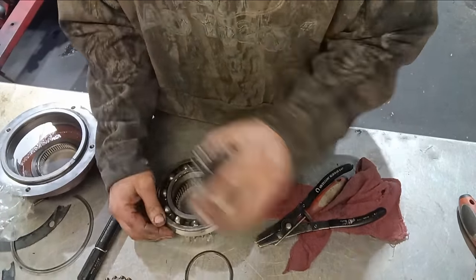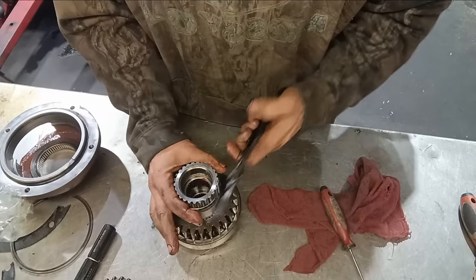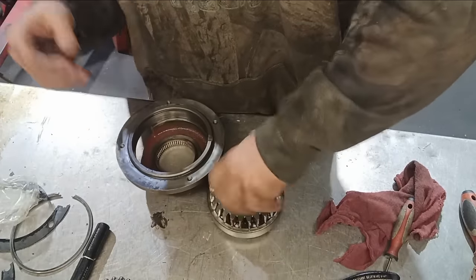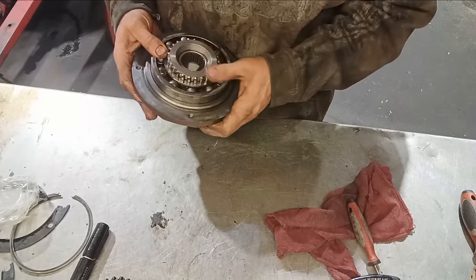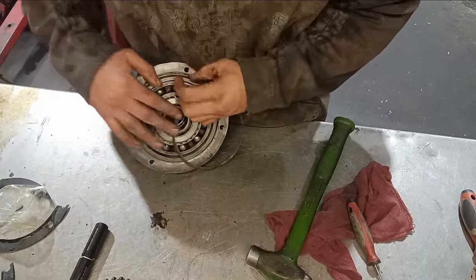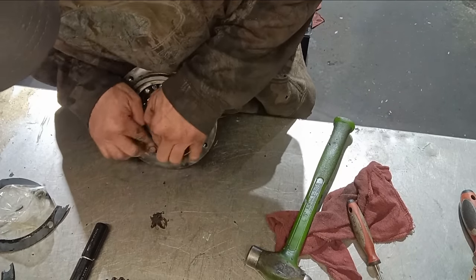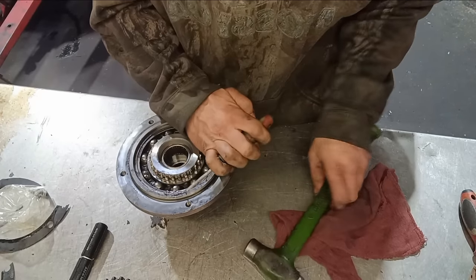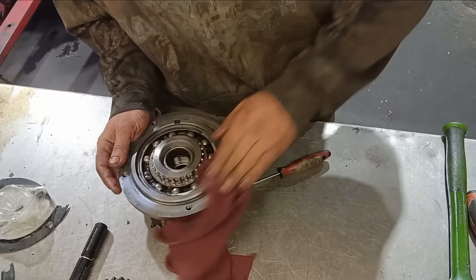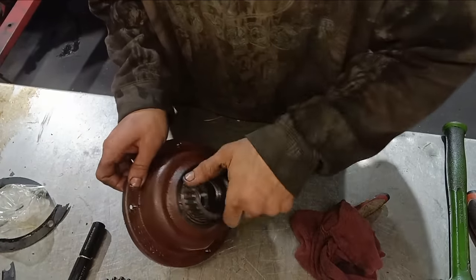Put in some quality grease, because the stuff that comes with it is garbage. Like so. Voila, we have a brand new quill installed. Beautiful.